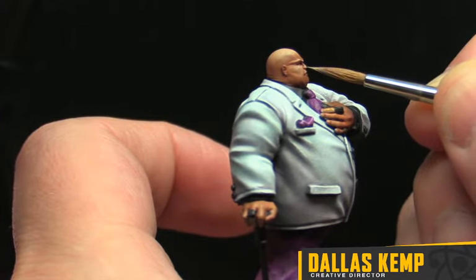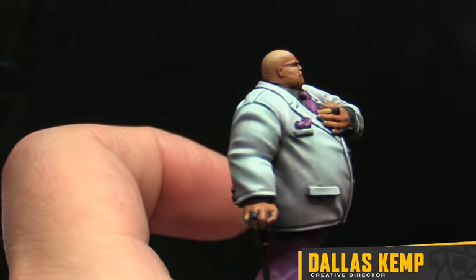Just doing little tiny highlights. Or really tiny highlights.